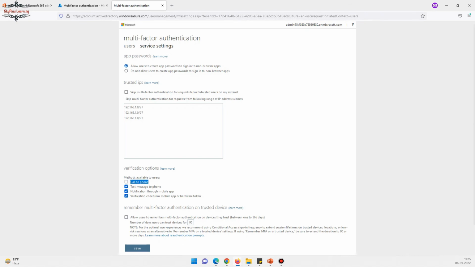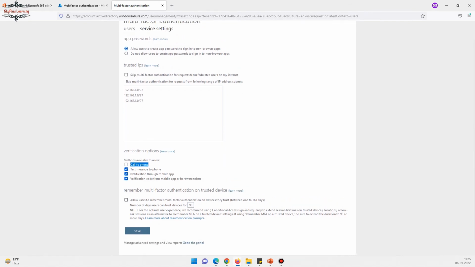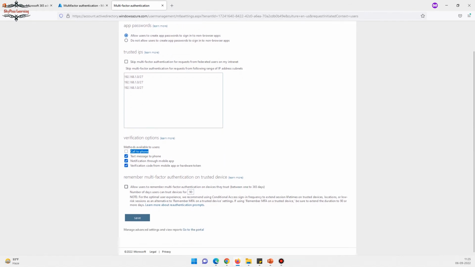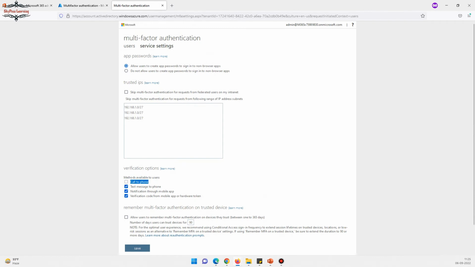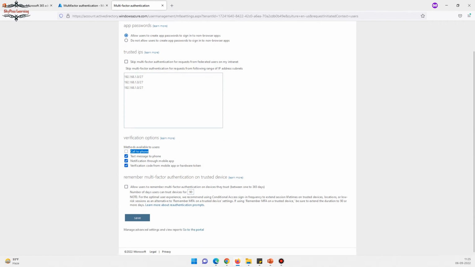Here the phone call option you cannot see, but in production, once you have a proper domain setup and configuration, you will also get this option as enabled. This is a test demo tenant, and it has some limitations as well. That's why, without licensing, I am not getting that option enabled here, but by default you will get it. So from here you can set up the option, and how you enable it is up to you.